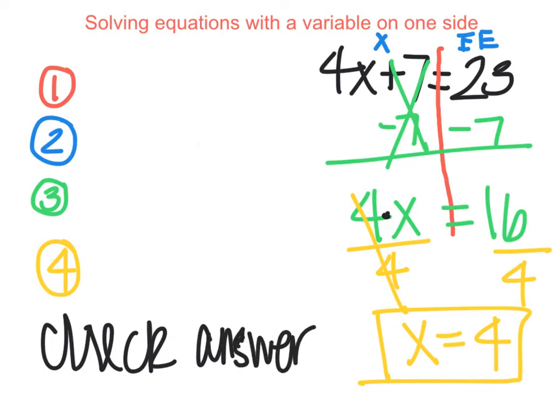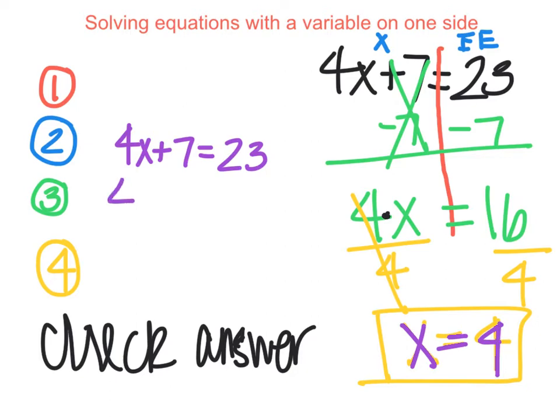So we're going to go back up here. In my original problem, I'm going to write this in purple because I haven't done purple yet. Was 4x plus 7 equals 23. So instead of x, we're saying that x equals 4. Remember, if they're equal, that means they have the same value, and I can trade them out easily. So we're going to put a 4 in there for x. So 4 times 4 plus 7 equals 23.